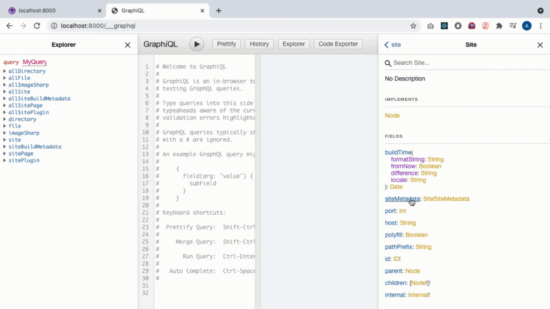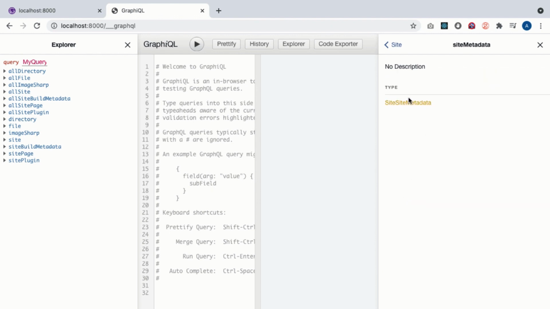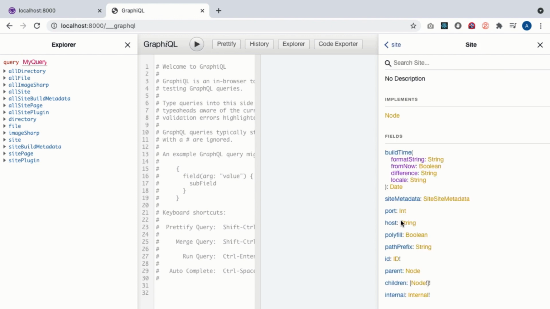You can click each of them to explore the data that you get back or what's available in those. So if we click on site metadata, you can also see the data that you can access from this. You can access the title, the description, the author, which are all strings, right? So this inbuilt documentation easily allows us to explore the data that we have in our application.